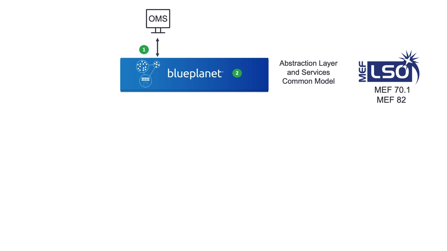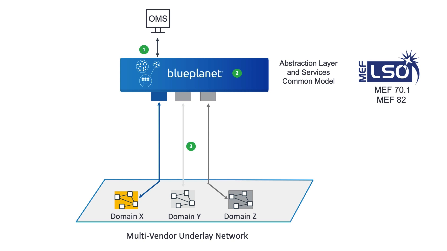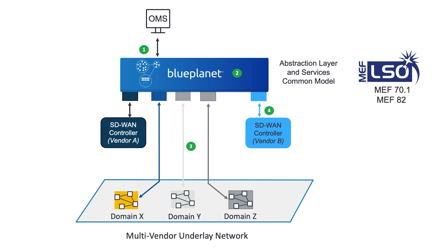Blue Planet's service order management decomposes the order into individual resource-facing services, such as UCP device, SD-WAN service, value-added VNFs, underlay service, and so on. Once the UCP has been delivered, activated, and connected to the access line, Blue Planet can provision the underlay connectivity service by communicating with network management systems, domain controllers, etc. Blue Planet then provisions the SD-WAN controller with all the information about the SD-WAN service — creating a new customer or tenant, configuring the VPN parameters, which sites can connect to which other sites directly, traffic steering profiles, and specific SD-WAN edge node configurations — all programmed into the vendor's SD-WAN controller.